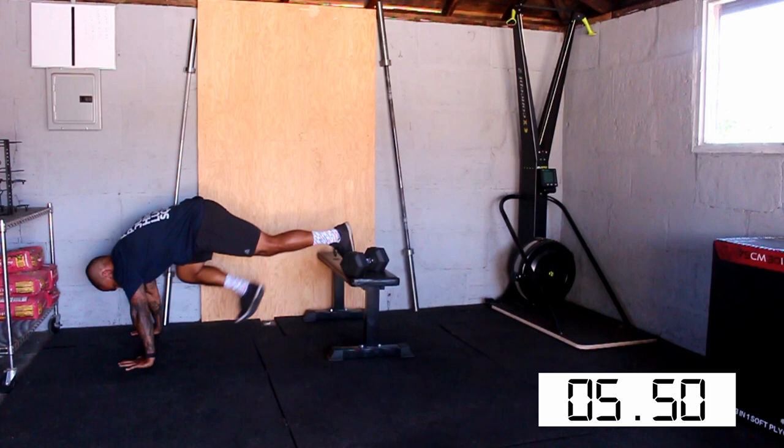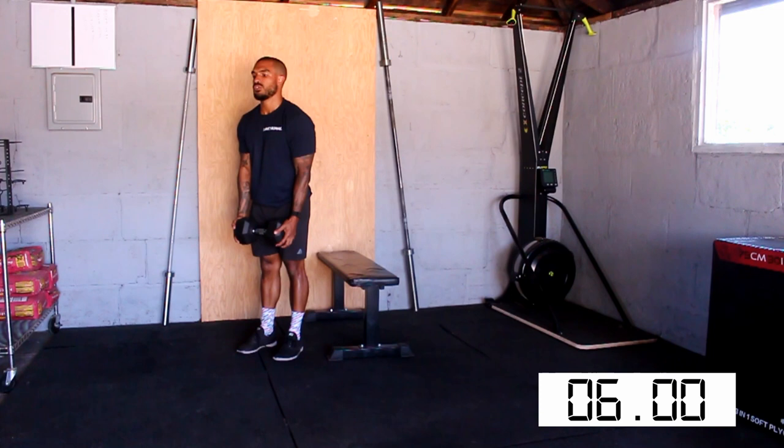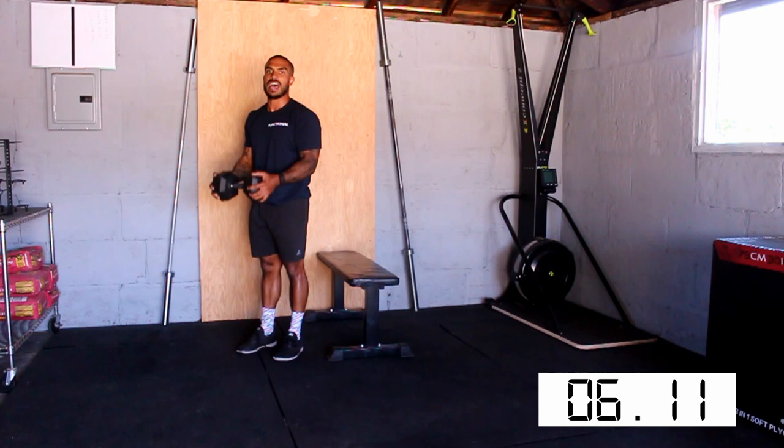Every time we come back to the same exercise, I try to hit the same rep scheme that I did last time. So keep count and see if you can be consistent each round. Keep those elbows close to your sides. Make sure you're not raising your elbows up too high.